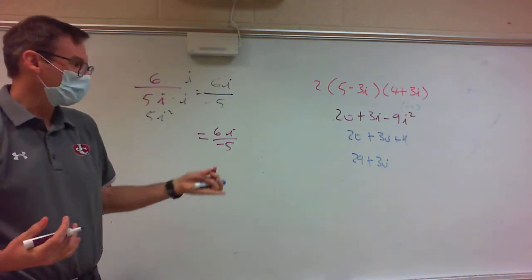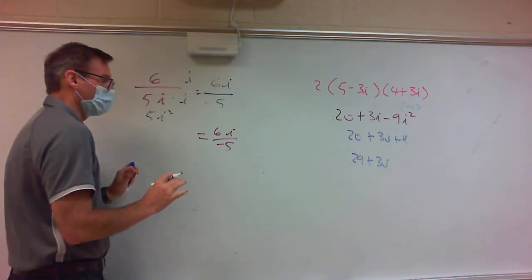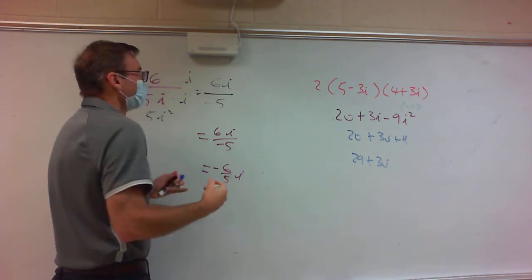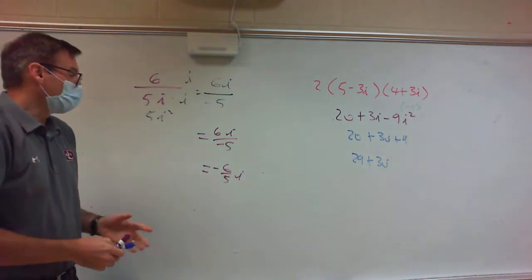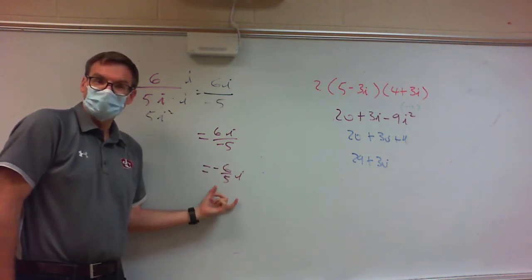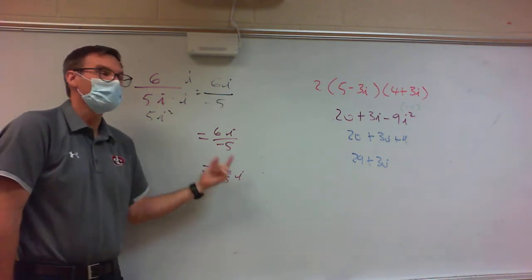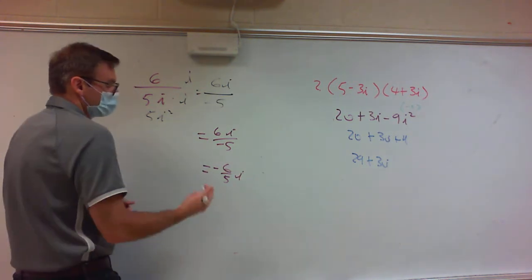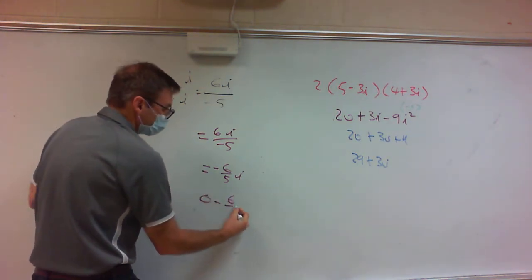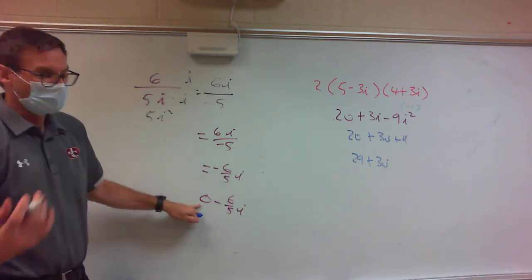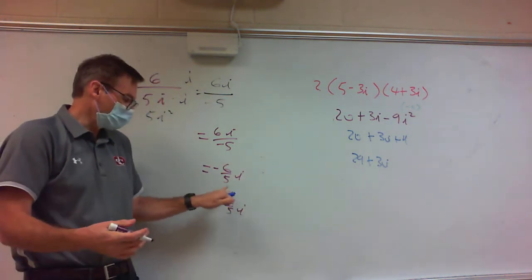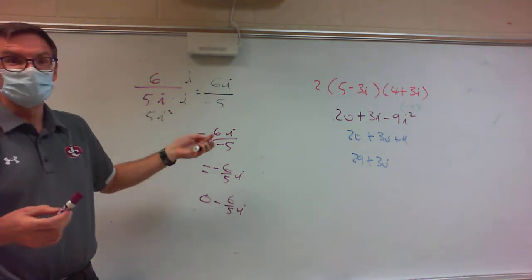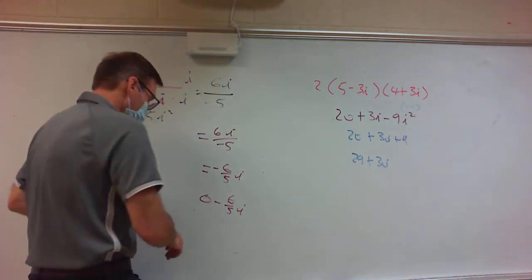And this is a perfectly acceptable answer. Some textbooks would actually write that as -6 over 5i. I honestly don't care. I just want to make sure you understand these are the same thing. Notice there is no i in the bottom. And this is still of the form a plus bi, where it's technically 0 minus 6 over 5i. The real part happens to be 0, and the imaginary part happens to be the -6 over 5i. All right, so that's the easy division problem.